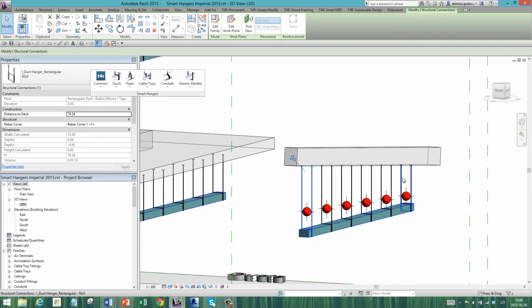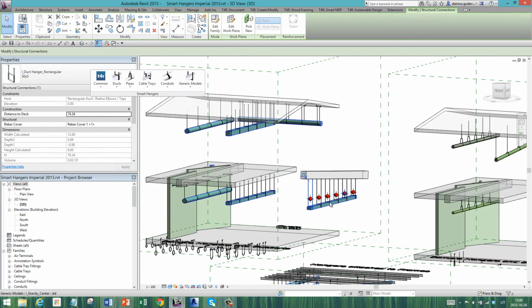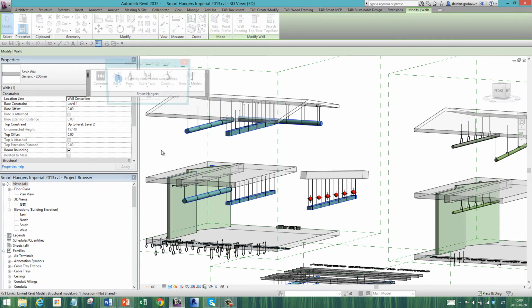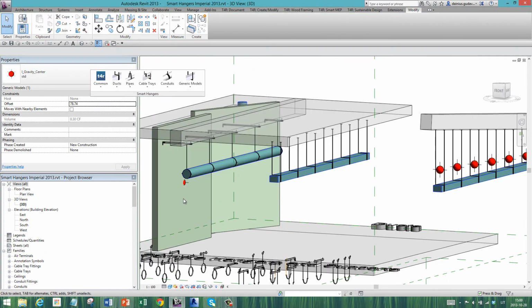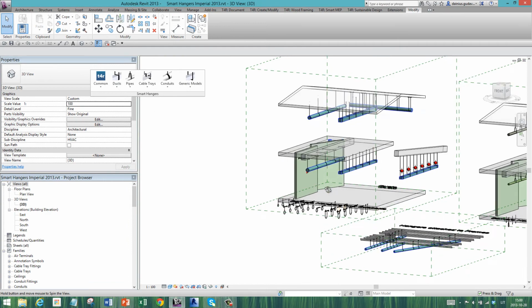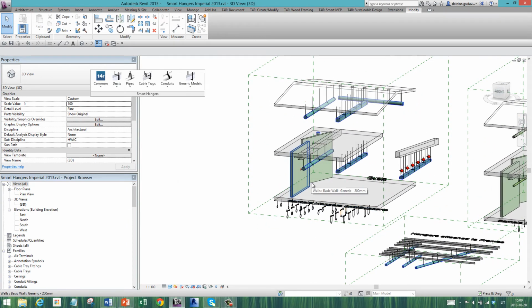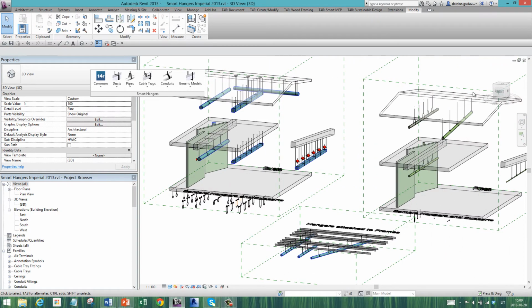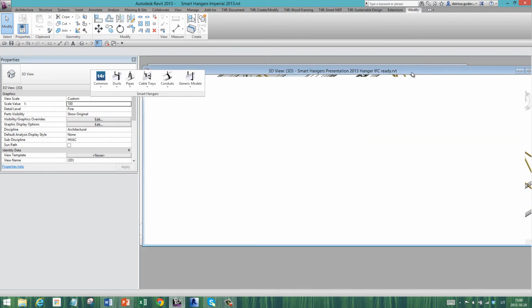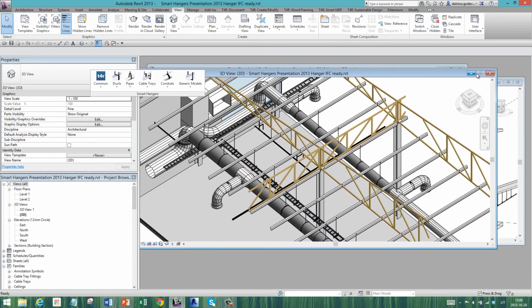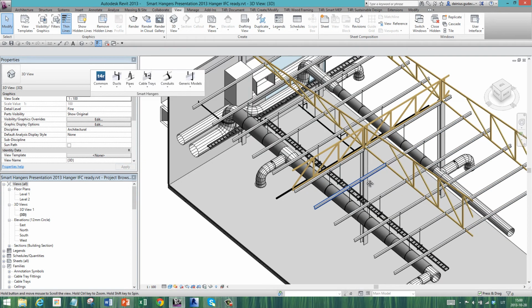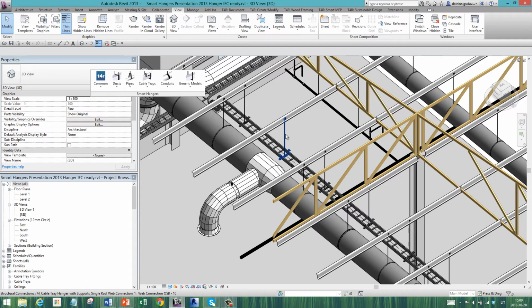You can either select all the hangers, or I can select the duct also, or I can even select a wall and insert the gravity point for the wall. It's useful not only for hangers in a project.